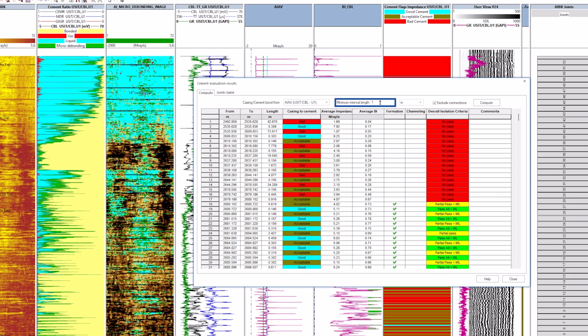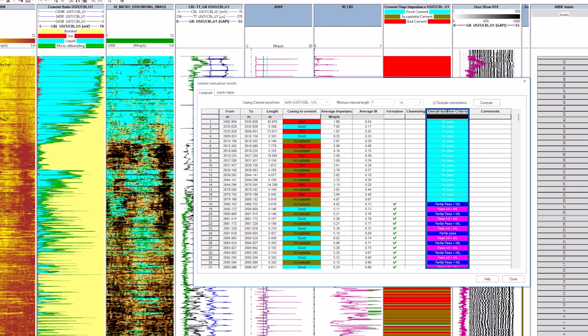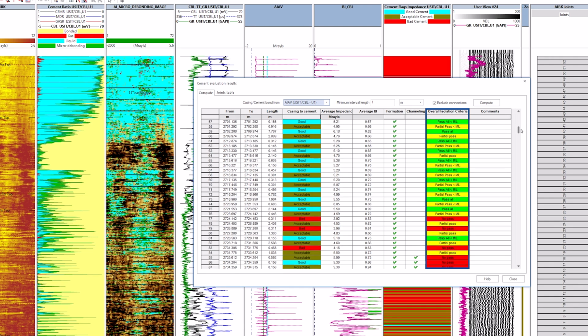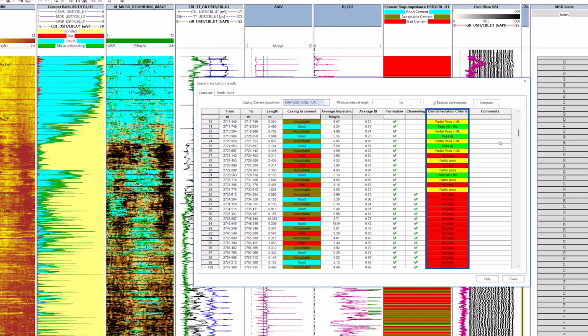A minimum interval length of 1 meter is used to highlight intervals with good or acceptable cement that fall below a minimum level. The overall isolation results are also presented in a dedicated track with a traffic light system, indicating the potential for annular isolation.